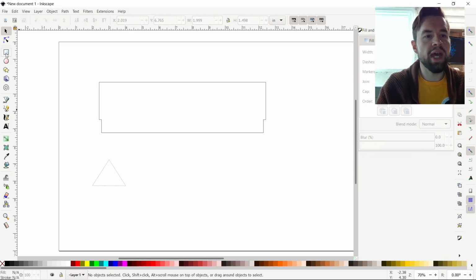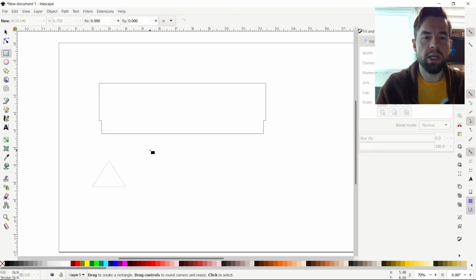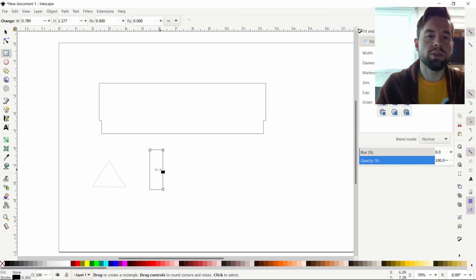So I think for that we're just going to use another rectangle, and we are going to make this rectangle pretty much match up with the size of our notch.